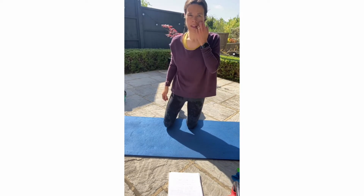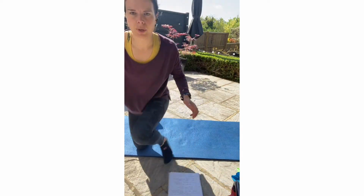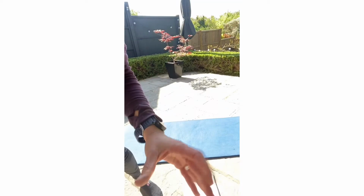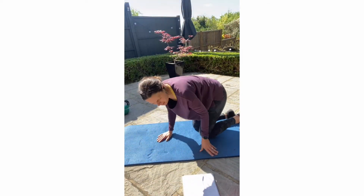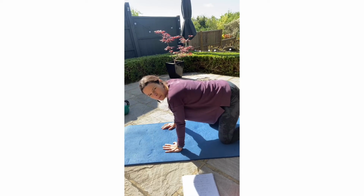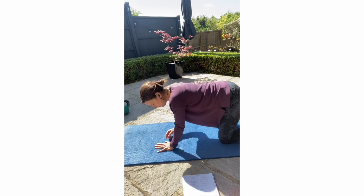Okay, if everyone's good, we're going to go through again. So we're a little bit late starting, so I hope we're going to manage to do the whole lot. Remember take the low option if things are feeling a bit much. So back to that beginning, into the bird dogs. All right, 3, 2, 1.